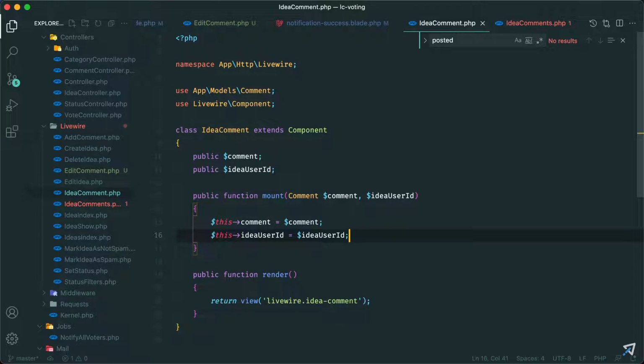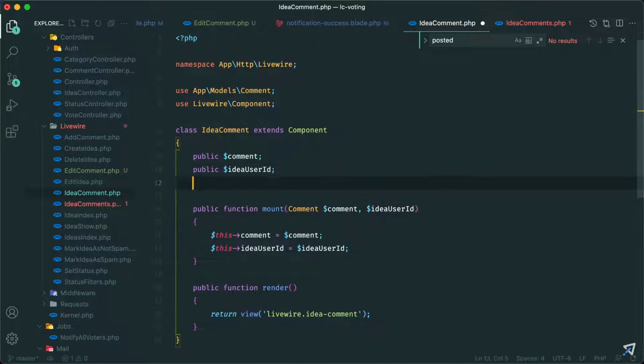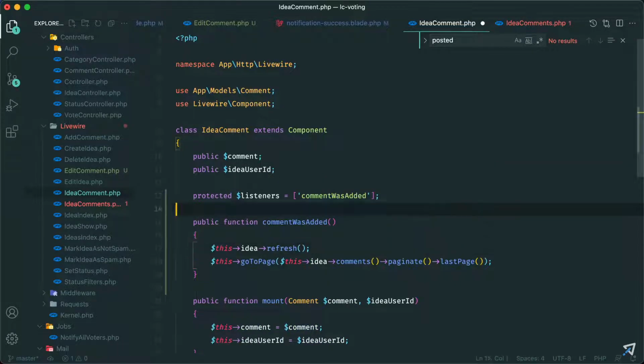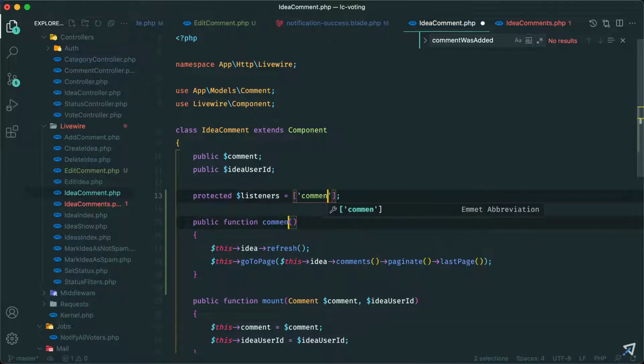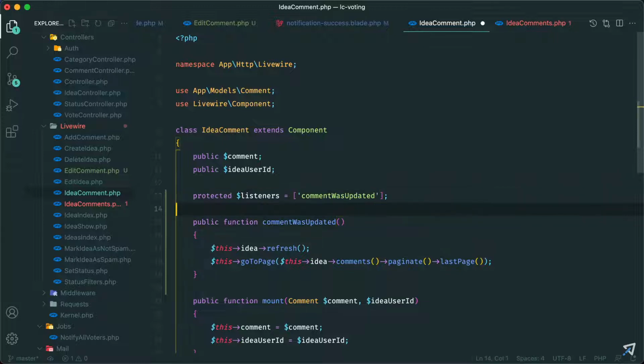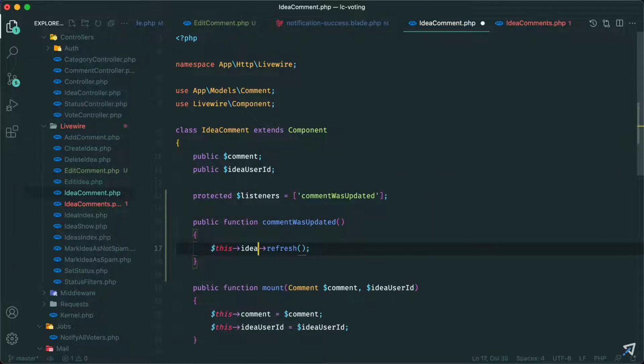And it's the same thing, but we just want to make sure that the idea refreshes when we update the comment. So let's add those listeners at least. Comment was updated. So let's grab these two, comment was updated, and we just have to refresh the comment that's being passed through. So this comment, refresh.